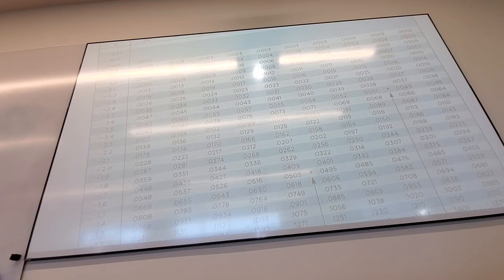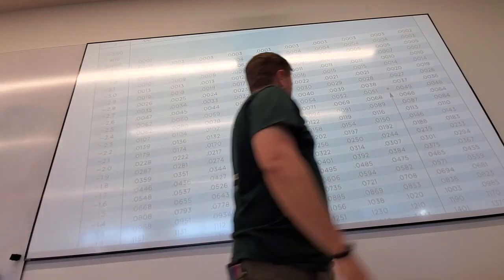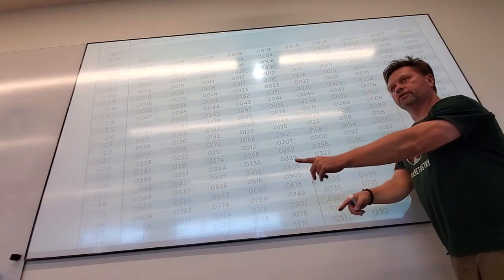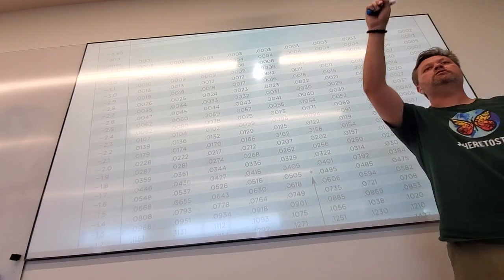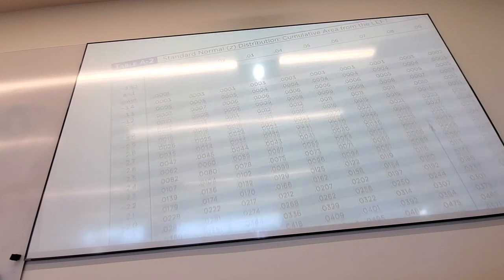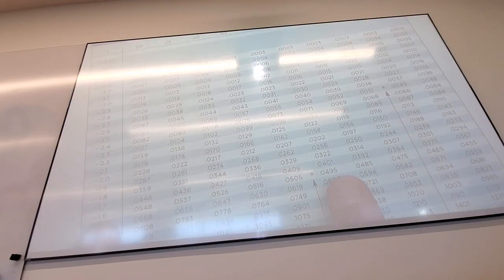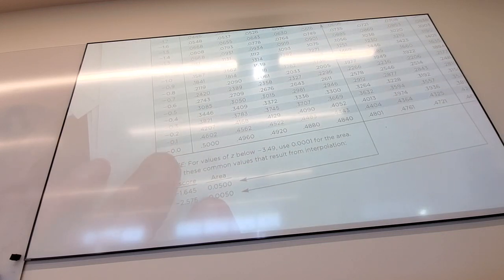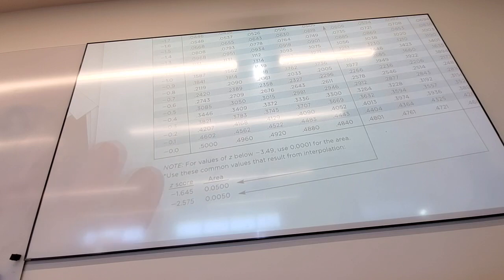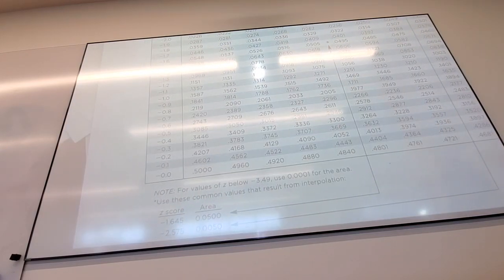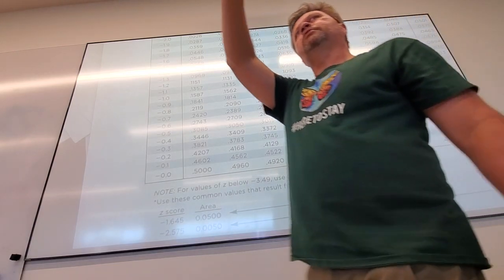What's on here? 0.05. If you look at 0.05, you'll get here. This is the one I want: 1.645 for sure, because it's got the little asterisk too, you can follow them. Why is it 1.645? Because this would be 1.64, and this would be 1.65. So 1.645 just splits the difference. It's just right in the middle, right? Is that all right? It happens one other place. Now, it happens more places, but these two, for some reason we'll learn later, are important. So we make a big deal out of them.